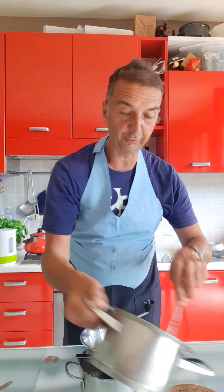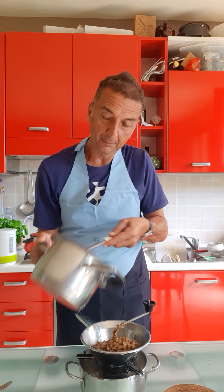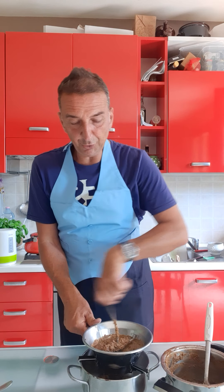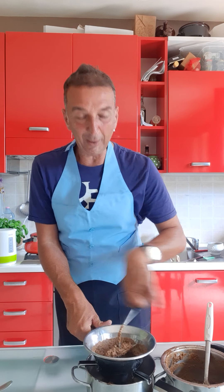We use the food mill to process it. I think you have this in the US or the rest of the world. You can also use a food blender, but I'm quite traditional and prefer the old-fashioned style. With a food processor I think it becomes too liquid. Try with the food mill — it's much, much better.